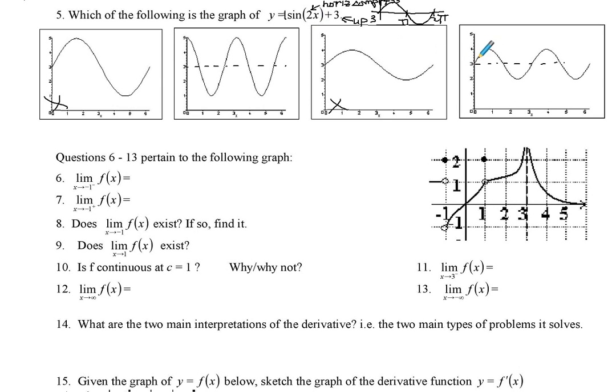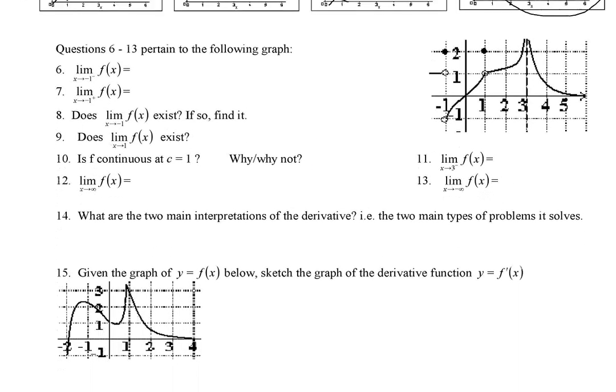So, and this one looks like the sine graph. Okay, starts at 0, goes up, down, and then, so it's got to be this one here. And of course you could graph this on your graphing calculator, and it would probably help you place these guys. Okay, some short answers with limits here.